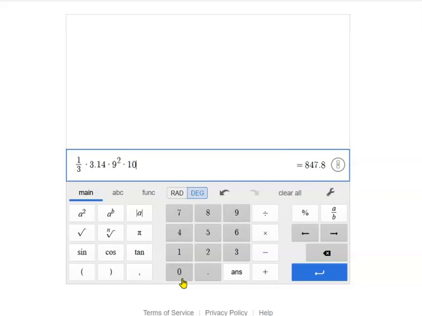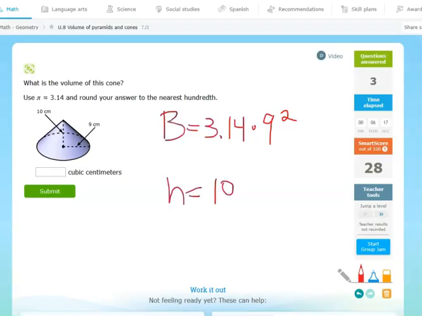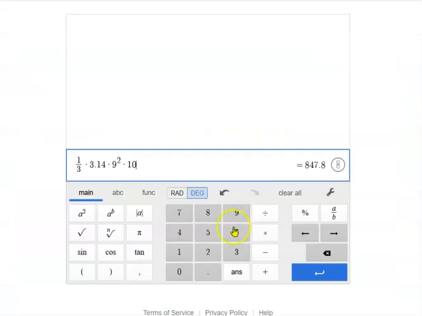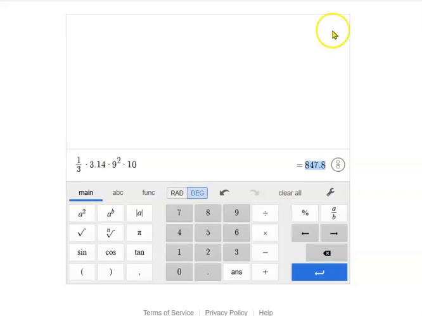Okay, and I don't know if you guys are wondering this or not, but you might be noticing that when I work out the area of the base, and the height is usually just one number, but the area of the base in particular, I don't actually figure out what the base is. I just form the full expression, and then I put that expression into the calculator and build the whole thing in the calculator. I do this so that my answer is as accurate as possible so that I don't get any rounding error. And also it just saves a little bit of time. Okay, here's our answer, 847.8.